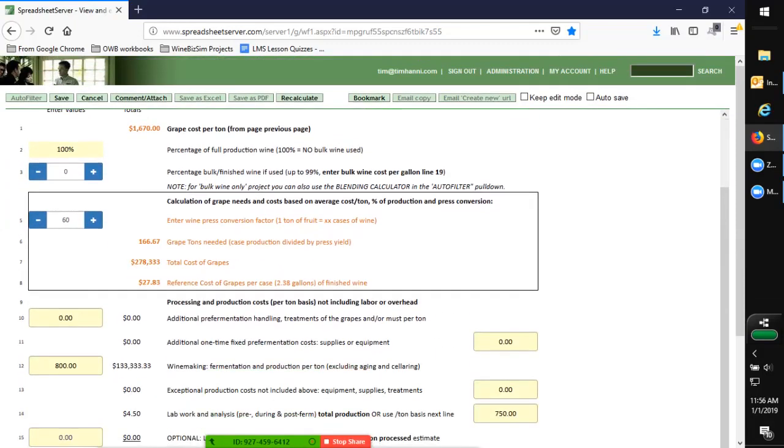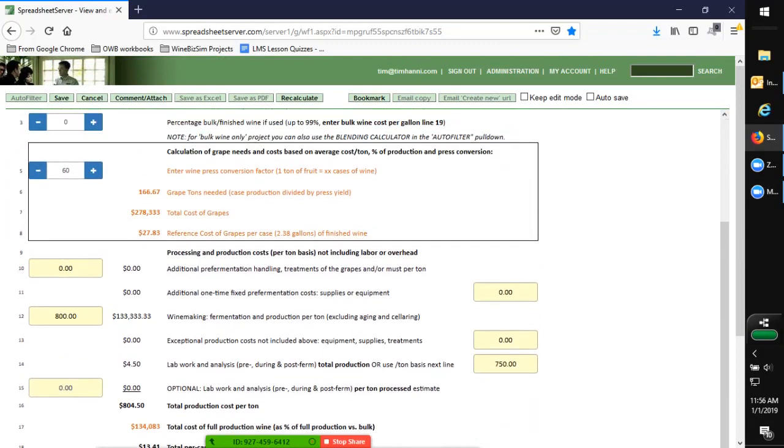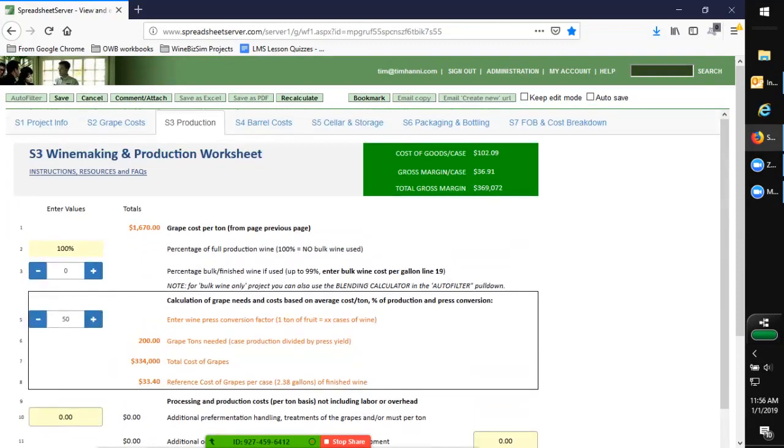For the wine that's being made from the grapes on the previous page, the next calculation is how many cases of finished wine do you project from each ton of fruit? And for really high-end reds, this might be as low as 50 or even less. But watch what happens as we step up or down how hard we're going to squeeze those grapes.